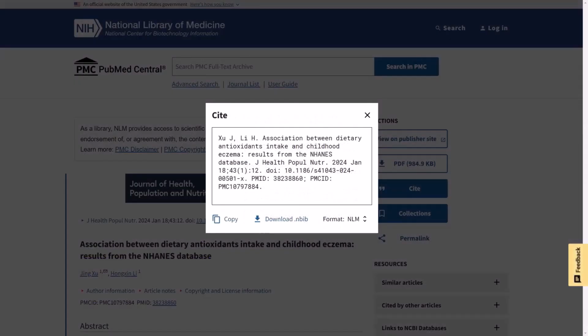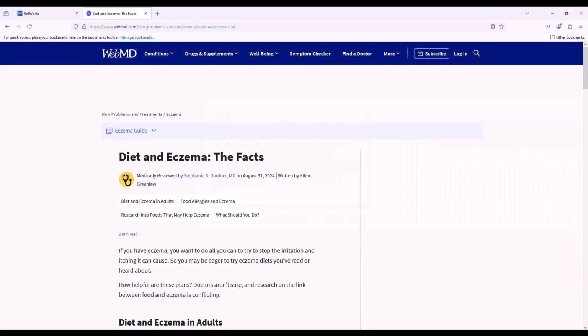But even if there isn't a way to directly export to RefWorks, there will be another way to get the references to RefWorks. For example, in PubMed, you can send to a citation manager, which creates an NBIB file saved onto your computer. Some websites don't have any reference export tools at all.